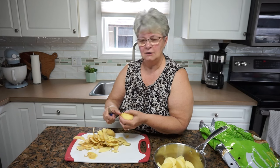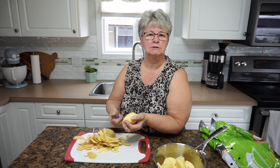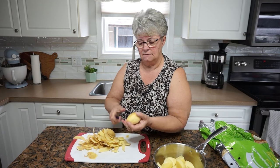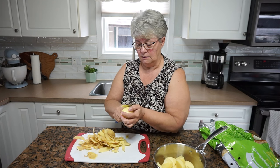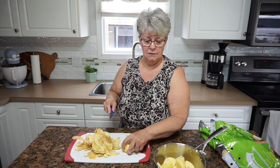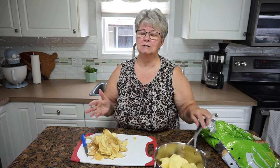Hello everybody. I am here preparing supper for us today, or dinner as some people call it, and we're going to make a simple Parmesan meatloaf today. I am just peeling the potatoes to get them in the pot because we're going to have some mashed potatoes and broccoli with our meatloaf. I haven't shared this meatloaf with you before so I hope it's something that you will enjoy. The ingredients you probably have most of them in your pantry at home and we will put on a delicious simple meal for what's for dinner tonight. I will meet you right back here after I've washed these potatoes, set them on the stove to come to a boil, gathered up all the ingredients, and we'll get ready to mix up this meatloaf and get it into the oven. It doesn't take long to cook so it's a pretty quick and simple dinner.